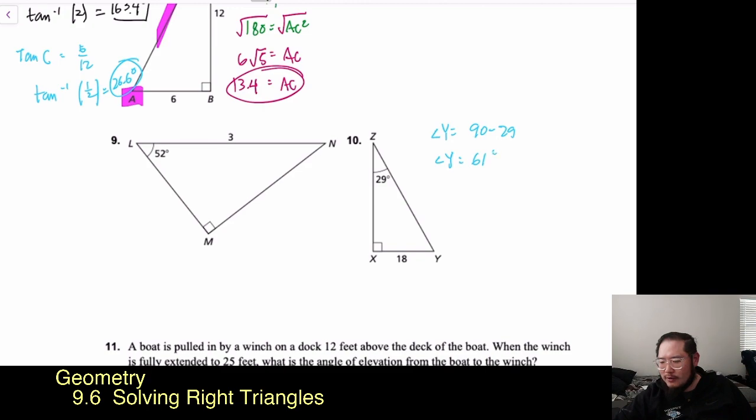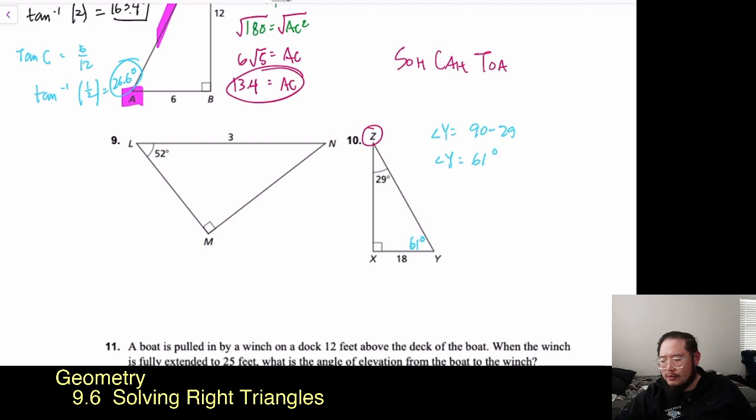So we figured out the first part. So now we have to find the missing sides. Okay, so let's start off right here. We could use any of the angles other than 90 degrees. So once again, I like to put SOHCAHTOA. And let's see, if I were to use angle Z, 18 is opposite, and if I want to find ZX, that's adjacent. So opposite and adjacent, that would be tangent.